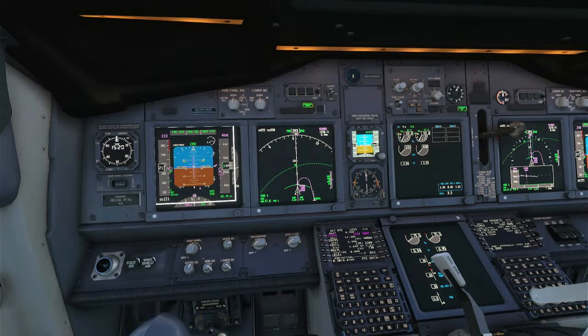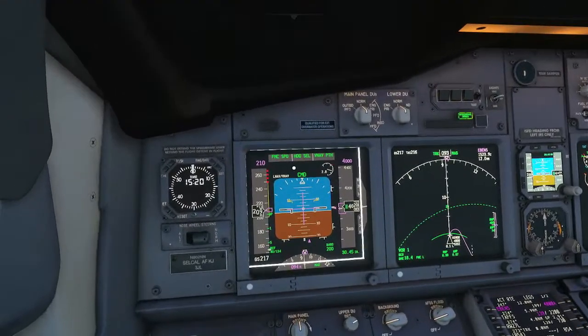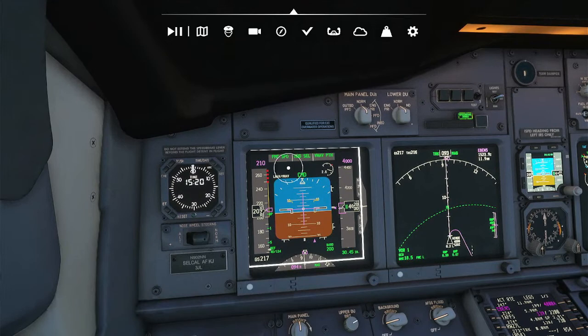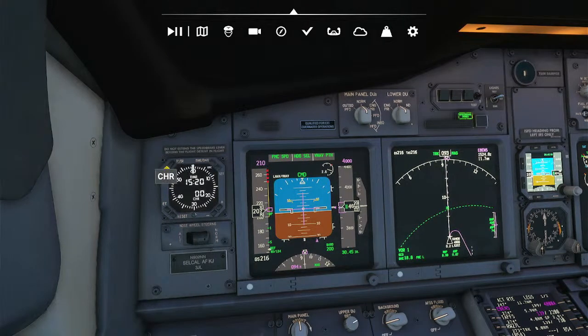All right, we'll go out a little bit farther and then we'll make our big U-turn. All right, so let's go like a minute out.